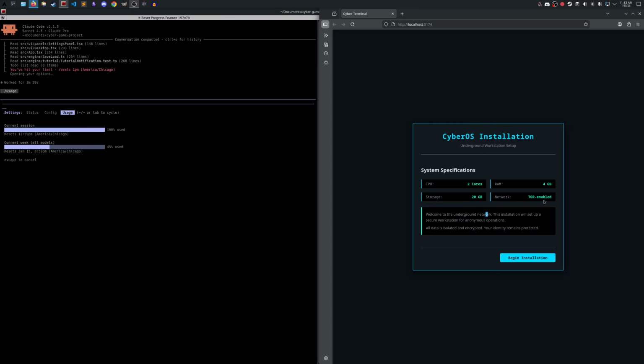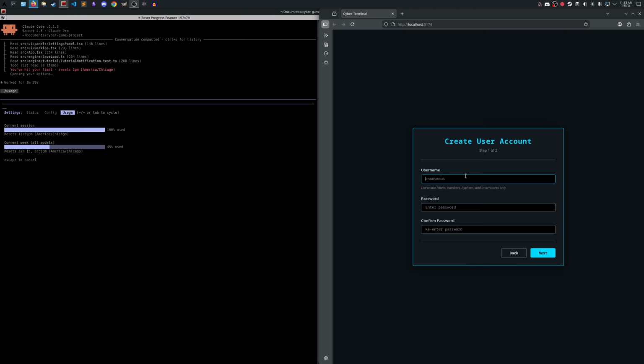So cores, storage, the network, this needs to be removed because I wanted to step away from the whole Tor thing. But it's okay right now. Let's just walk through. This is supposed to simulate a Linux installation. We begin our installation, we choose our username, which I've considered, if I was ever able to make a multiplayer game of this, it would have to be a unique value. Or something about the profile would have to be unique.